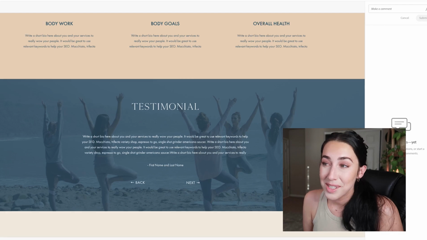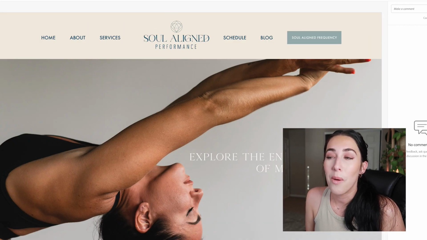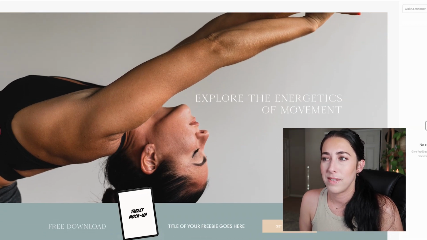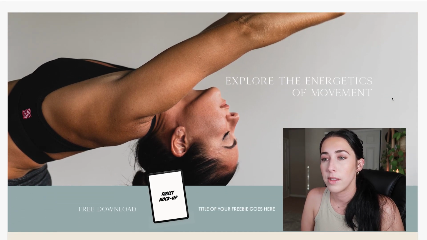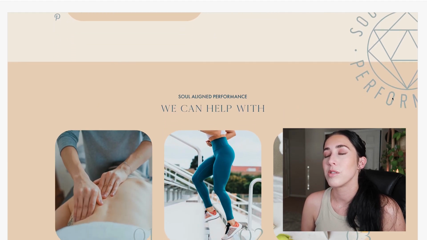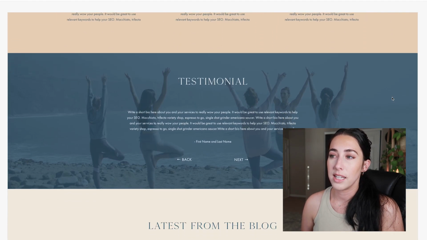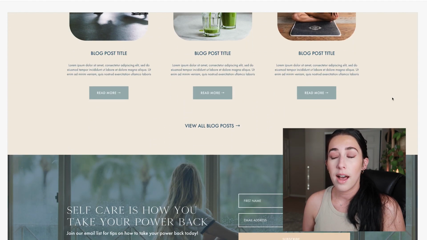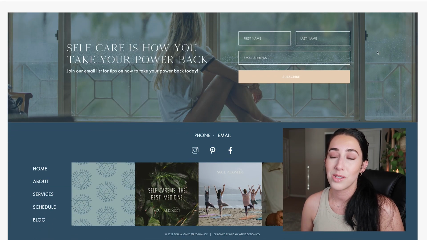All right, you guys, this is what the website looks like. I'm so happy with it for the initial mock-up. I feel like this really just captured everything she wanted. It flows so nicely. I'm so happy with it. I'm so excited to hear her feedback and to continue building out the other pages. Always do the homepage first. It makes it so much easier to talk about the overall direction before getting too far.